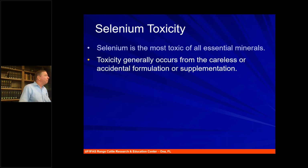But mistakes do occur. In my time here in Florida, I have only seen cattle die from one instance of selenium toxicity. And that was a ranch in DeSoto County where it was a good producer and he was concerned about the mineral nutrition of his cattle. And a salesman came and said, you need to feed a high selenium supplement. And it was a good supplement, and he purchased it and fed it. And then when the winter time came, the person selling winter supplements, energy and protein supplements, said, we fortify our supplements with high levels of selenium, and that's good for your cattle. And so he bought that.